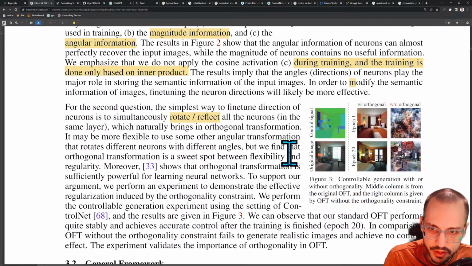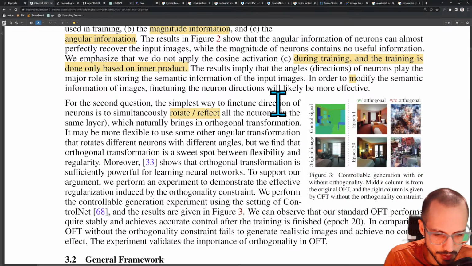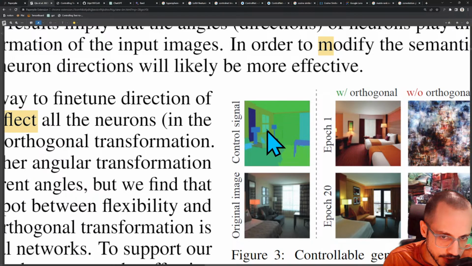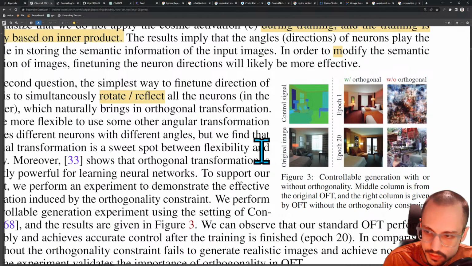Okay, so kind of weird, they explain what orthogonal transformations are, and then they just randomly give you a little evaluation here where they compare to ControlNet. So you have with the orthogonal constraint, without the orthogonal, and obviously these look like garbage, and then this one looks pretty controlled. So you see how this segmentation map is basically perfectly recreated here. Maybe not perfect, so you see it actually has very clearly 4 separate images here, but then if you actually look here, it combined this top painting into 2, or into 1.